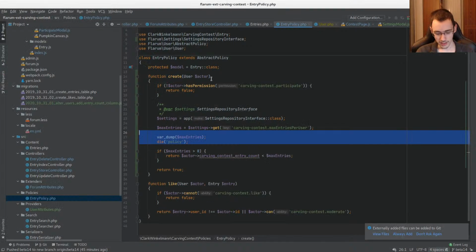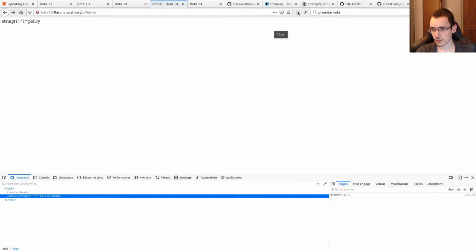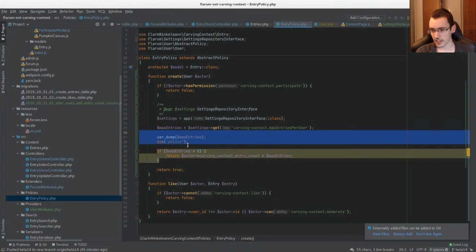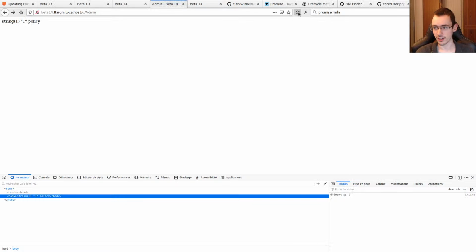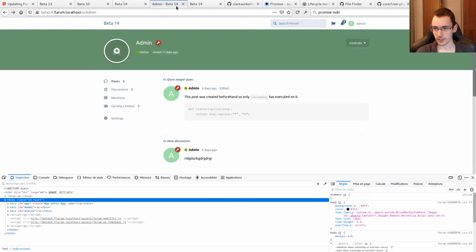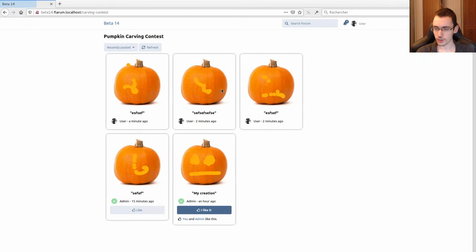Maybe it was the old name. Okay, it's working now, so I guess I forgot to refresh the admin panel after changing the name probably. So now if I go back to the user, the button is gone. The button is gone, perfect.